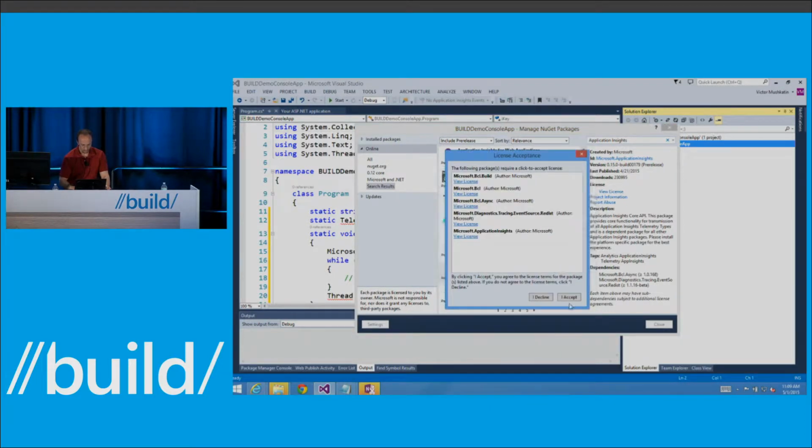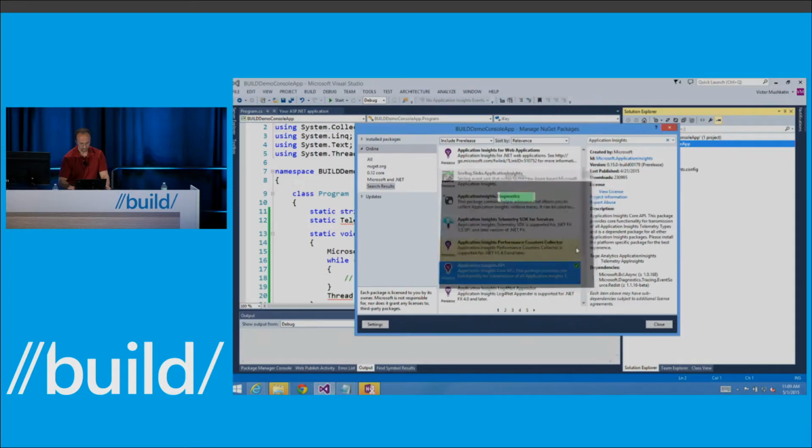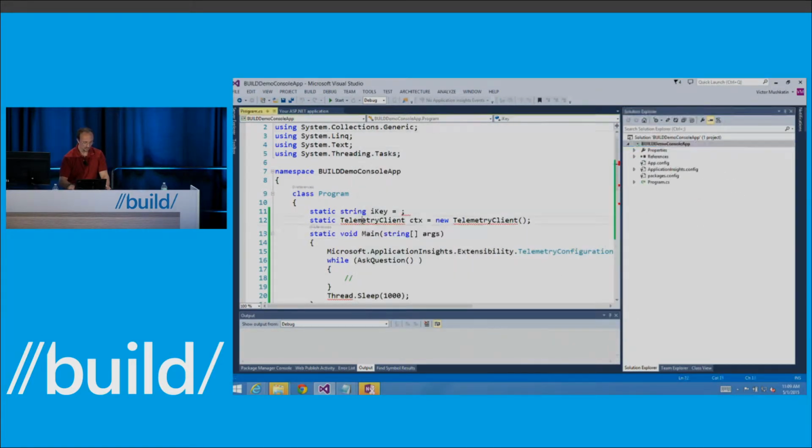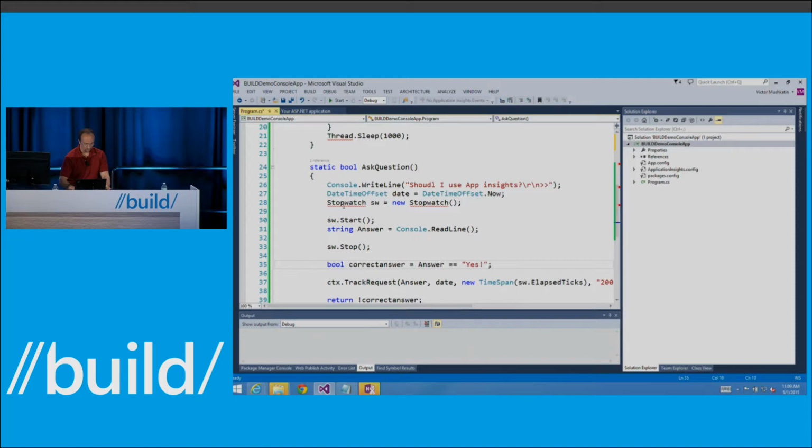So I'm going to install it. Okay, so I installed it. And now I can fix my usings. I need to support this, right? Okay. So I think I'm in business, right?